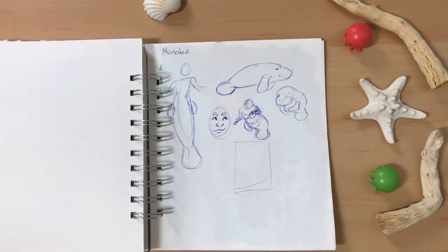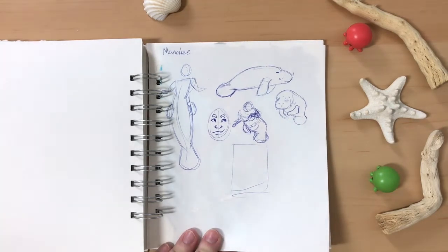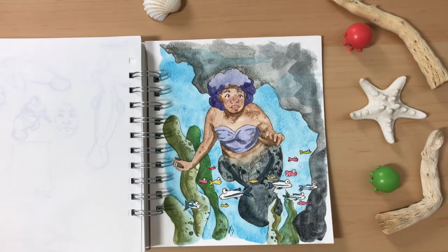And lastly but not leastly, we have our manatee. They are so cute and squishy. And I really wanted to bring the cute factor, so I went with this adorable little curious looking mermaid. And here's another one that I ran into the problem of the blotchy finish to the watercolor. But for this one I wanted to add a lot of texture anyways, so the splotchy effect didn't really hinder the end result that much.